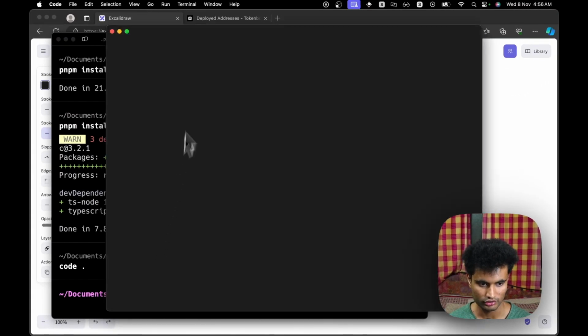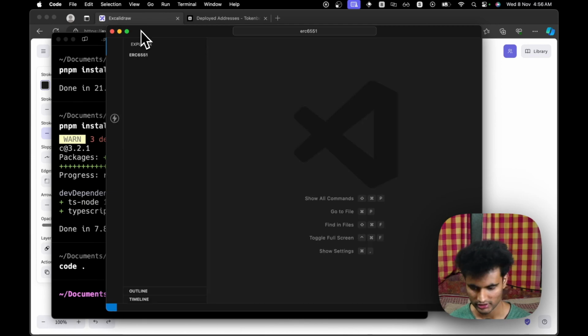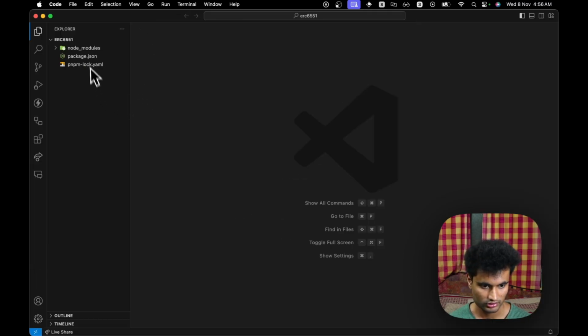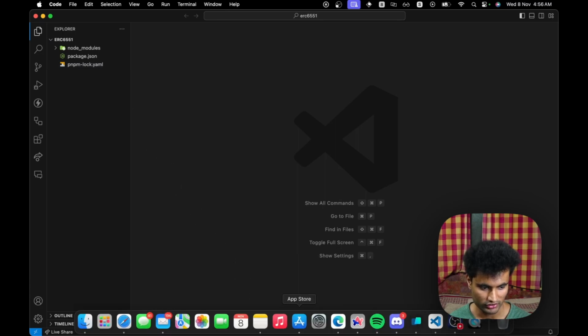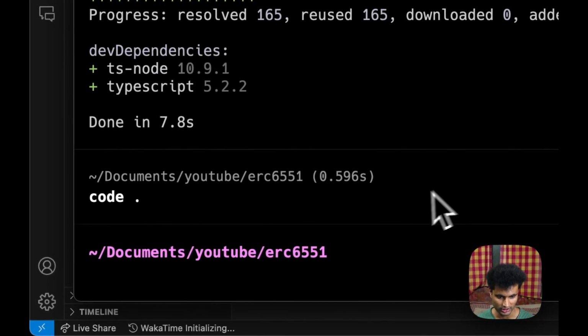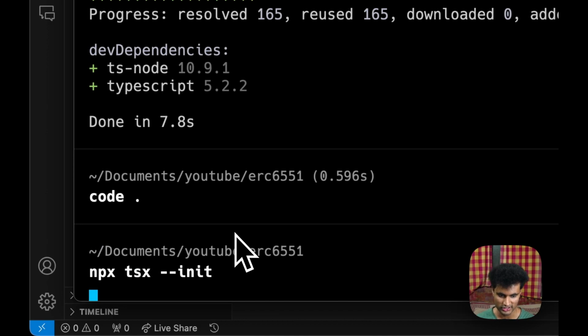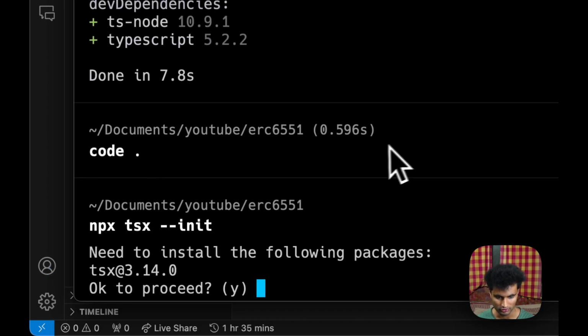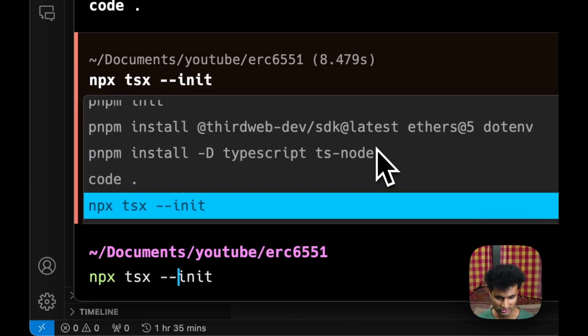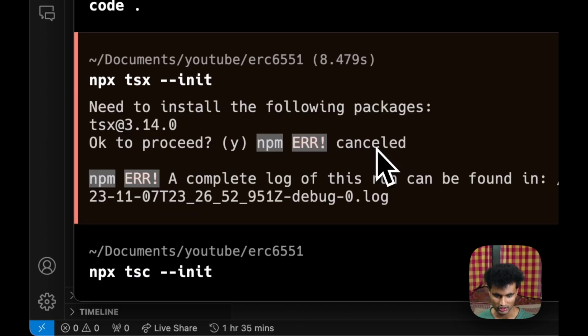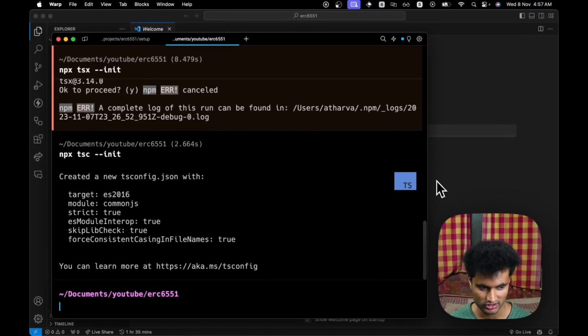Let's reload. Perfect. Let's get this to full screen. Now we also need to run one more command, by the way. Let's go to Warp again and run npx tsc --init to initialize our tsconfig file. Oh no, it's not tsx, I'm sorry, it's tsc. For whatever reason, pnpx wasn't working with tsc, so I used npx instead. So yeah, now it's created.